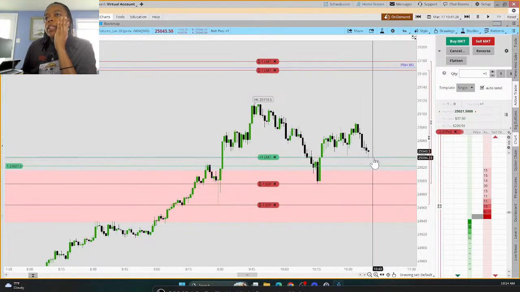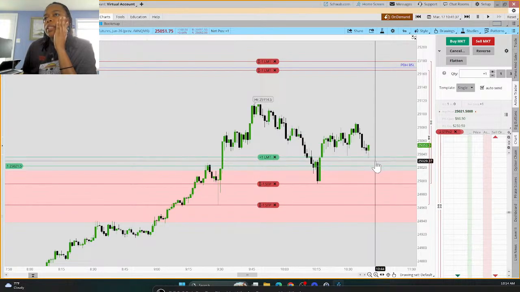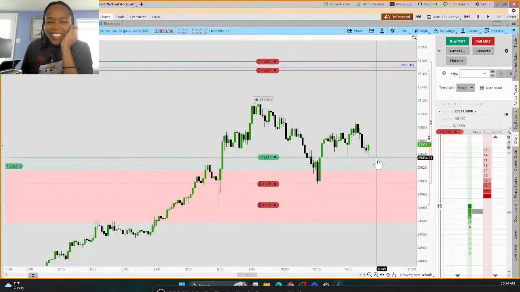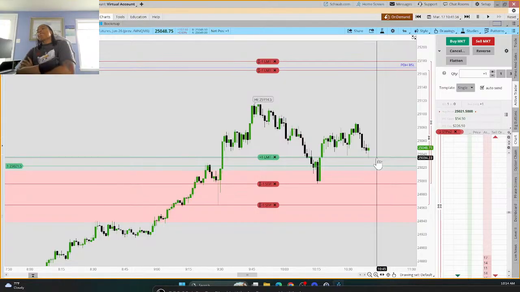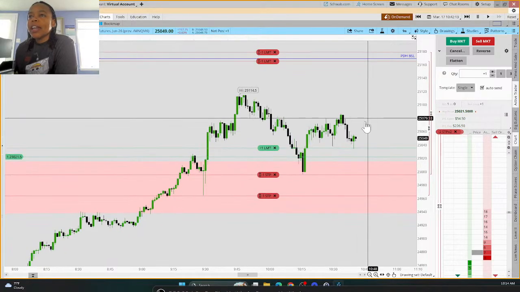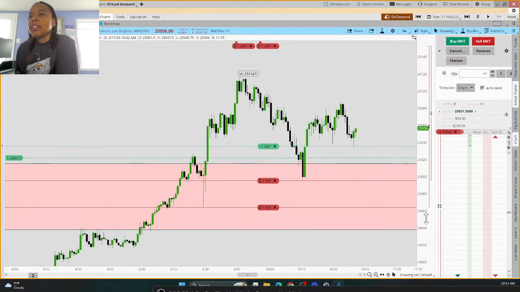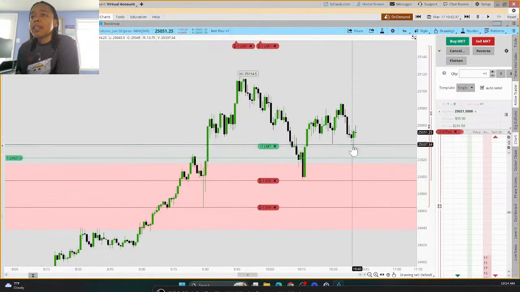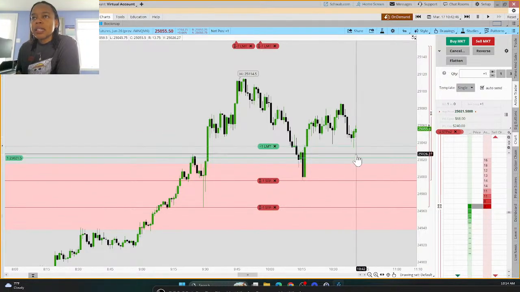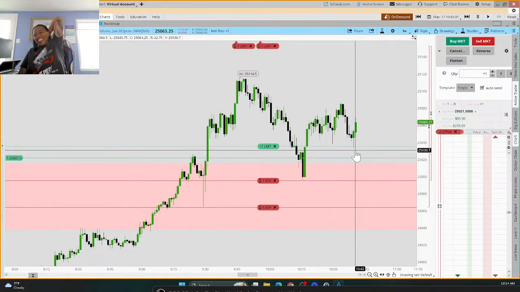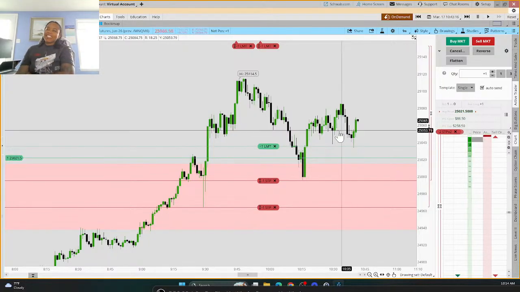Wait, come on. It tagged it, but it didn't give it to me. We got the crack. We got the crack. And TOS didn't. I think it needs to put a body. If I was trading live, that would have tagged me in right there. But on the TOS app, the on-demand feature, the wicking into it isn't as easy to get into the trade. But you see what I'm saying? Look at that. Oh my goodness. Gotta get the crack, man.